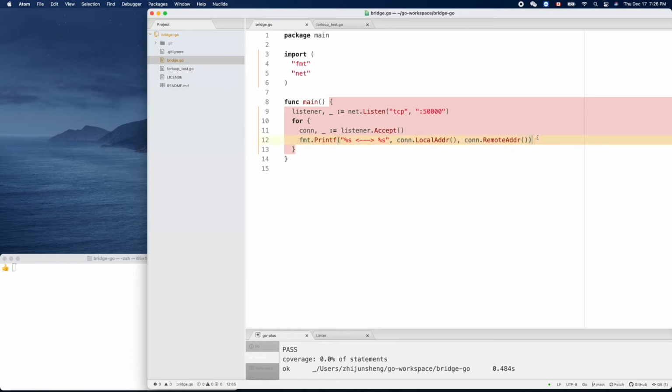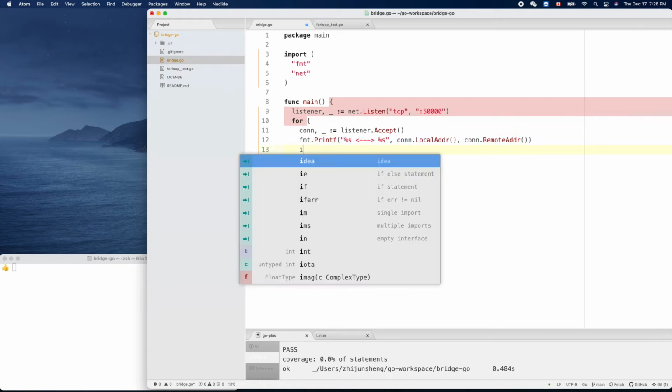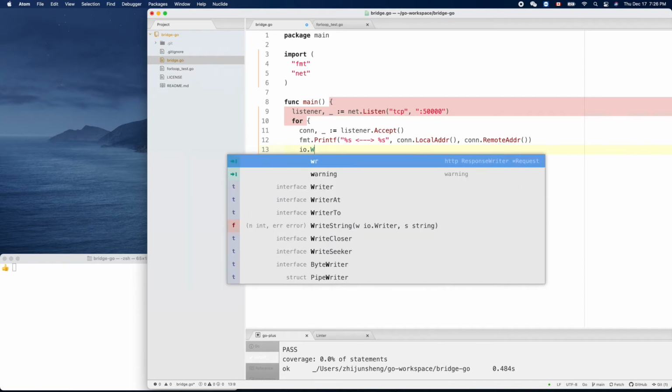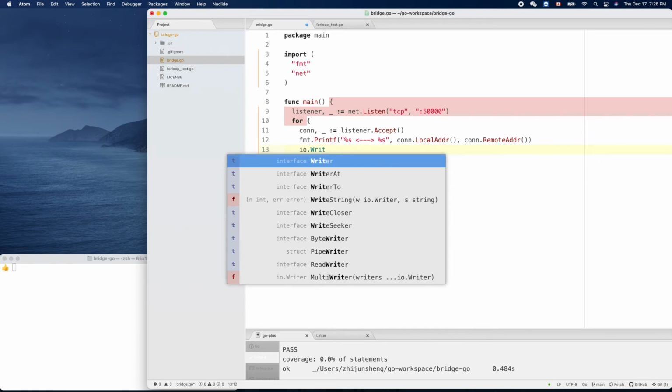Of course we need to send out, after we have this connection, our game move. So we use the io library to write the string.